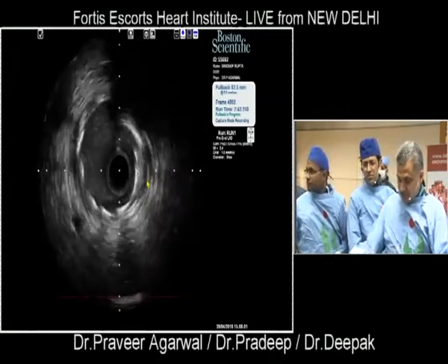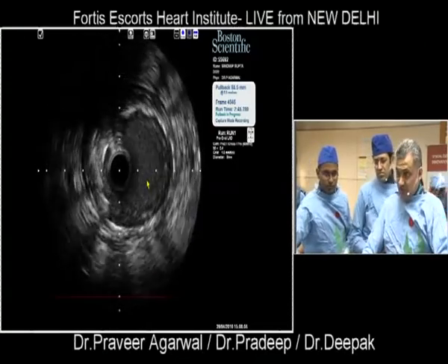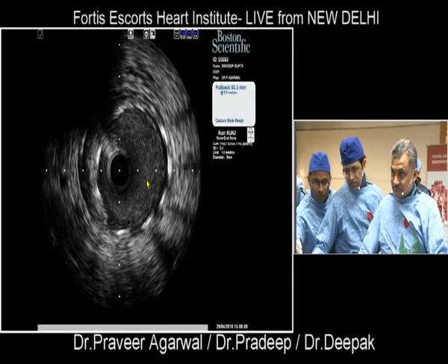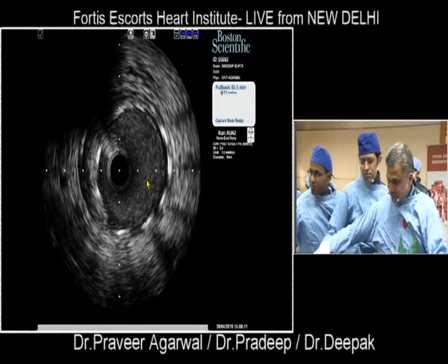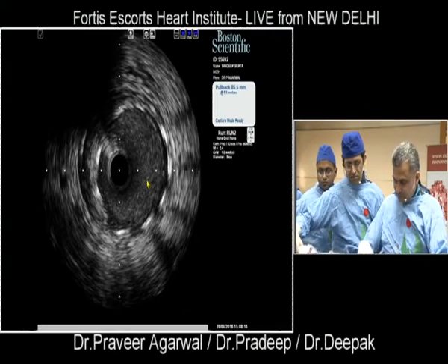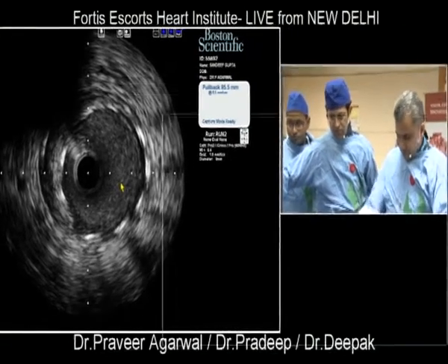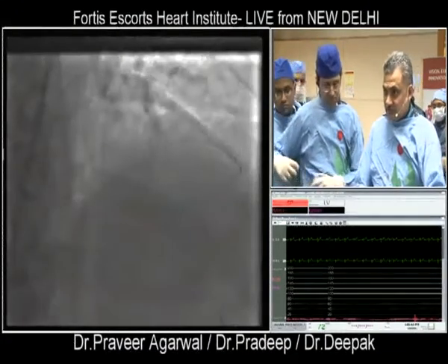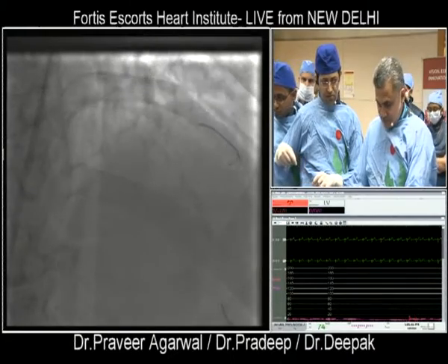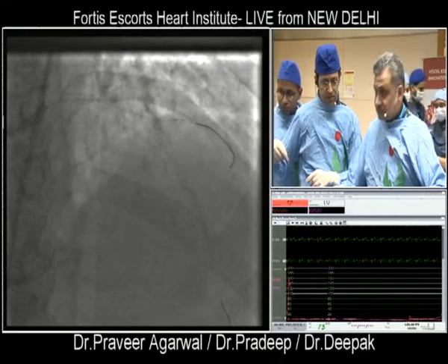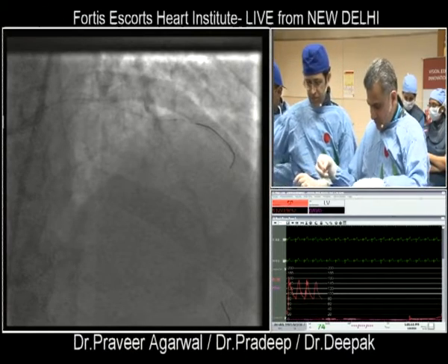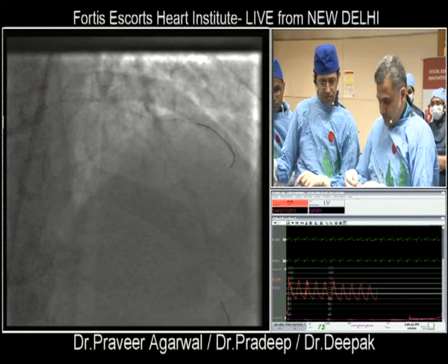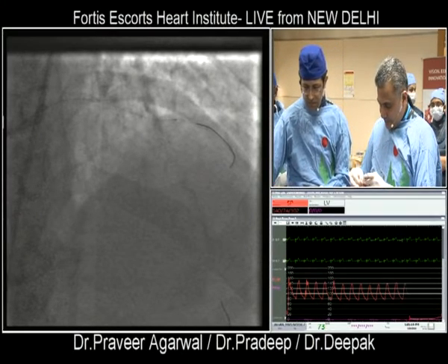Okay. So, feedback. Would you like me to go to the diagonal also, or is it okay? I think we don't need imaging in the diagonal. You could see the ostium of the diagonal, it looks pretty nice. Do you do manual pullback or automatic? It's automatic pullback. Automatic, okay. Flush. And the branch? Flush. So now we quickly go into the diagonal.